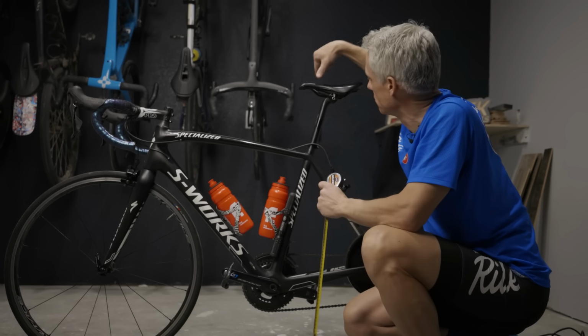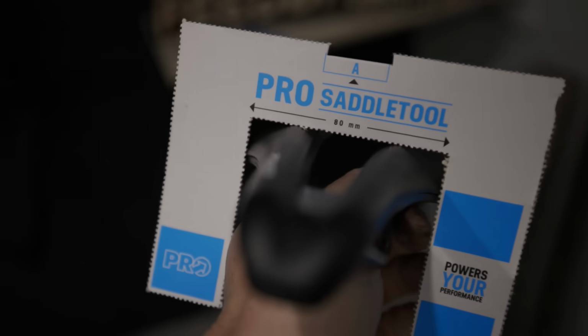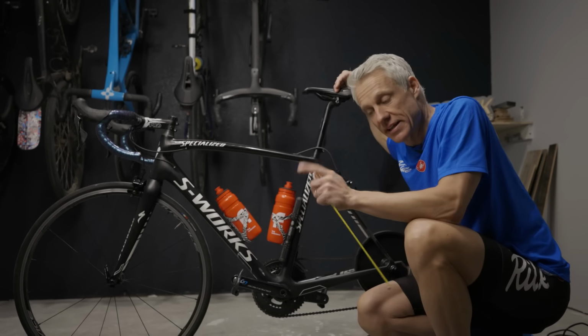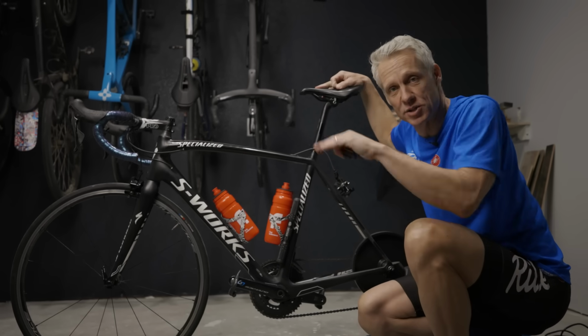Another thing is to measure the width. 80 millimeters is a common width that bike fitters will use. Just wherever you measure, make sure you're measuring to the same point each time. Now this only applies if you're using the same saddle from one bike to the next.